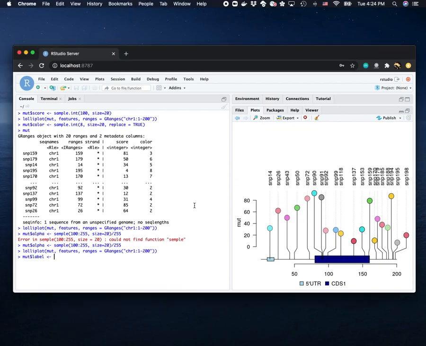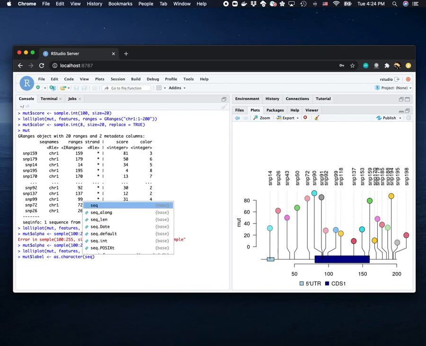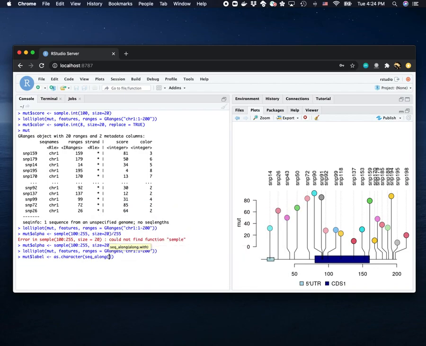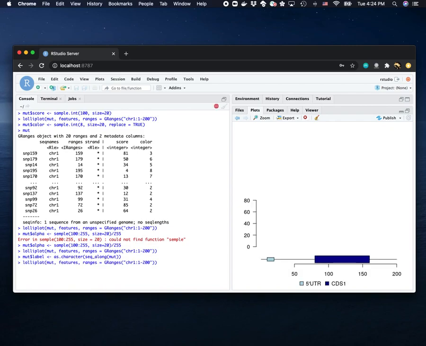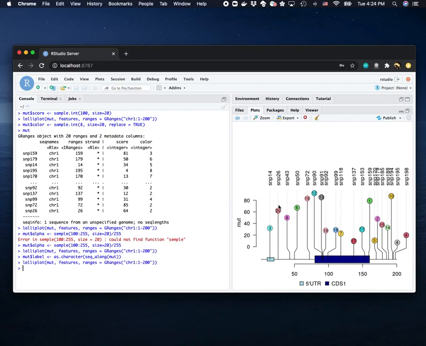It must be a character, so we set it as character. We will see some number in the node.